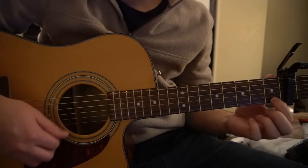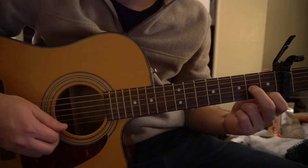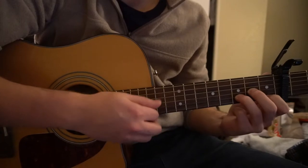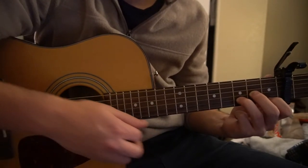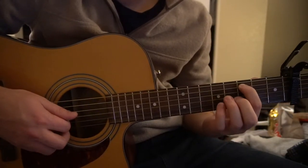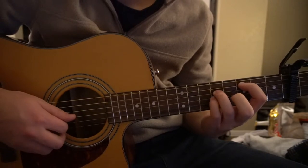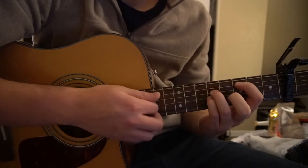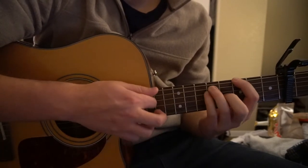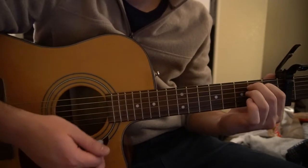For our D minor chord, you can play your index finger on your 1st fret of your high E, middle finger on the 2nd fret of the G, ring finger on the 3rd fret of the B. And then finally, for our C5 chord, we're going to have our index finger on our 3rd fret of the A string, ring finger on the 5th fret of the D, pinky on the 5th fret of the G. We're just playing those 3 strings. So those are the chords. We got our C5, G, F, D minor, and our E minor.